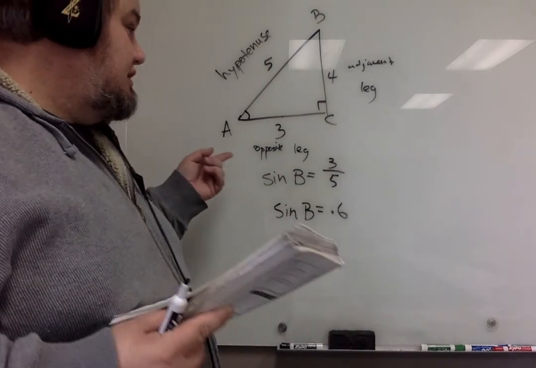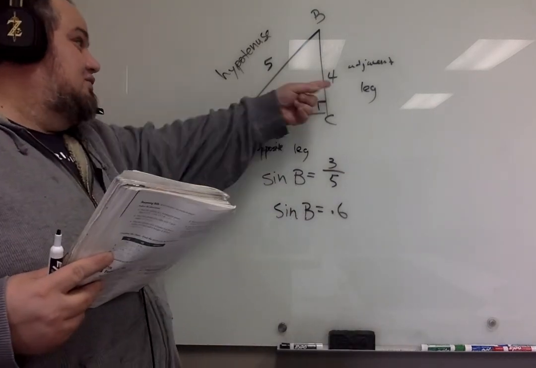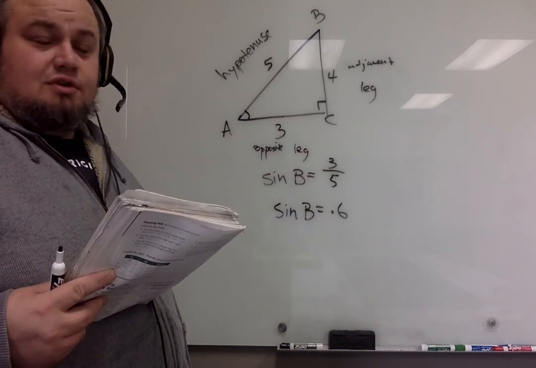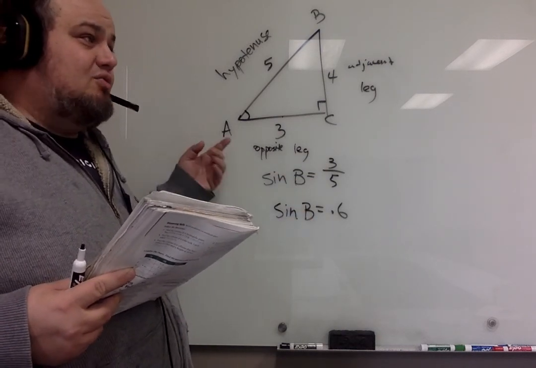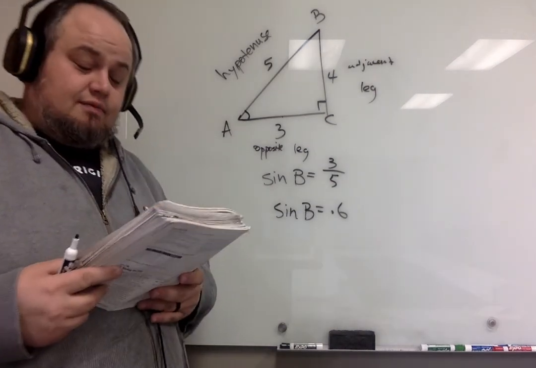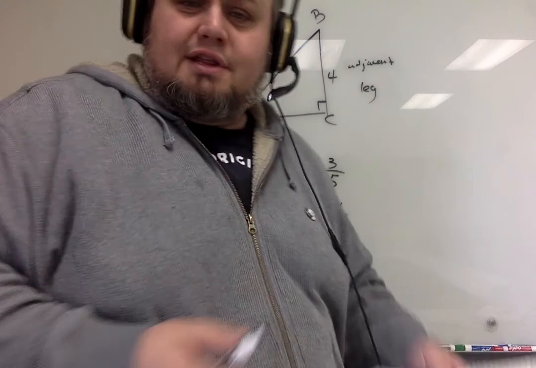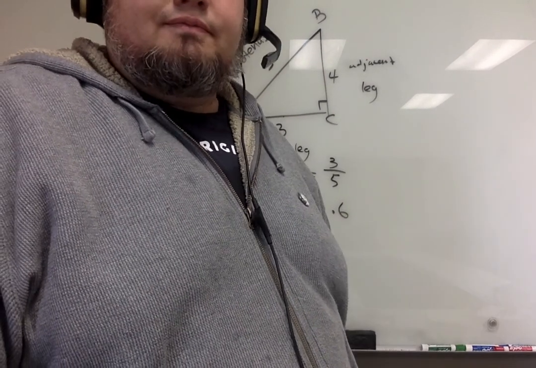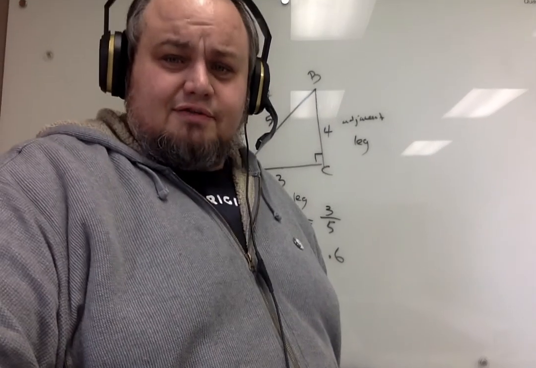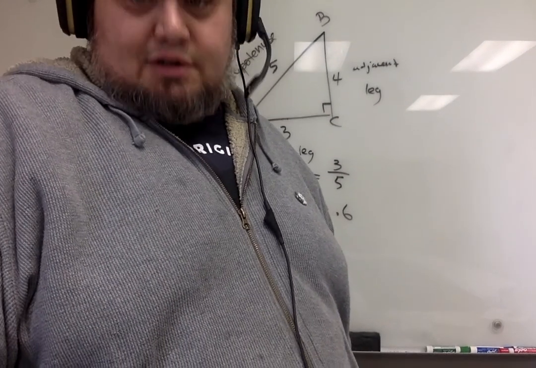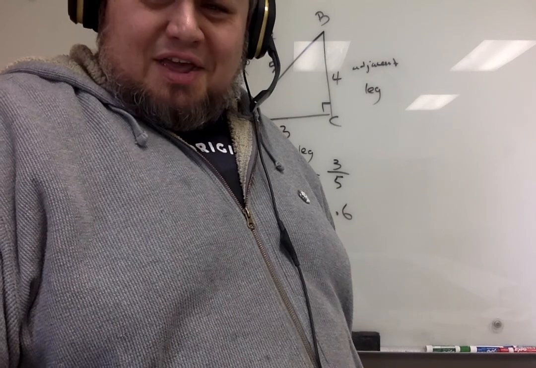Just like here, if we said sine of A, we got a ratio of the sides, and we could change it to a decimal. So we didn't know the measure of the angle, but we could kind of figure it out from there, actually. So that's it for today. Remember, sine is the opposite over the hypotenuse. If you need to find sine of a specific angle, look it up at the back of your book, page 420. Thanks. Have a great day.